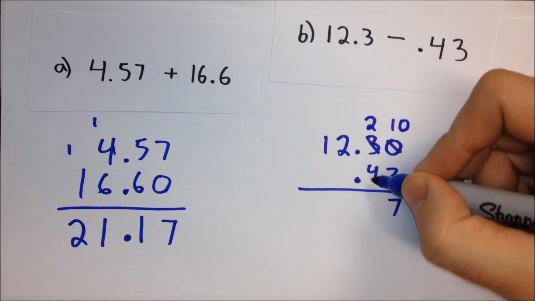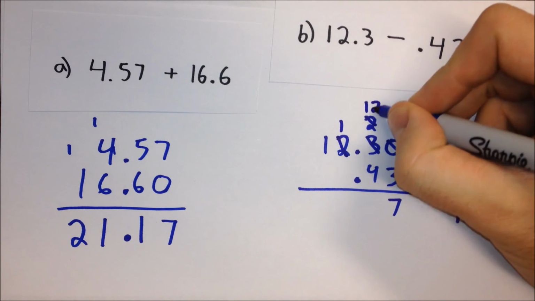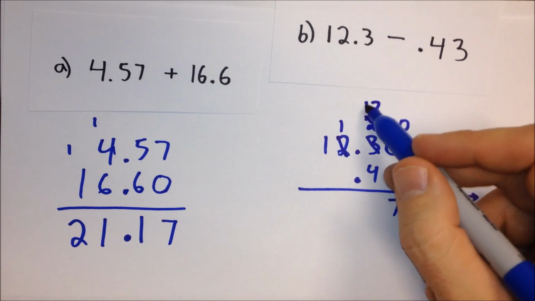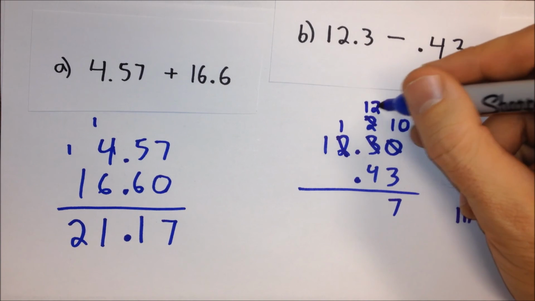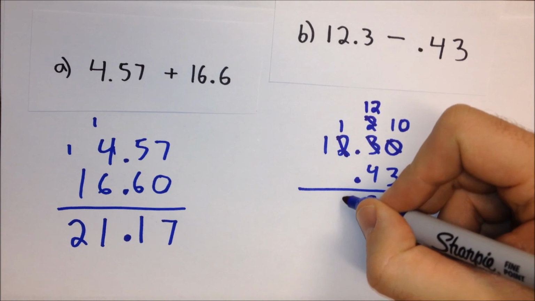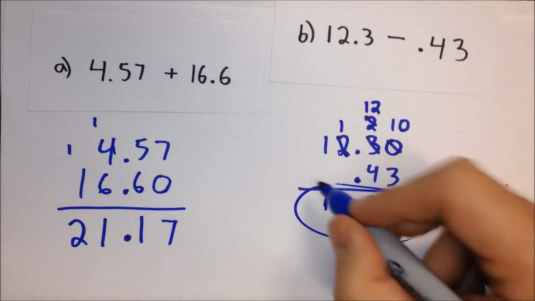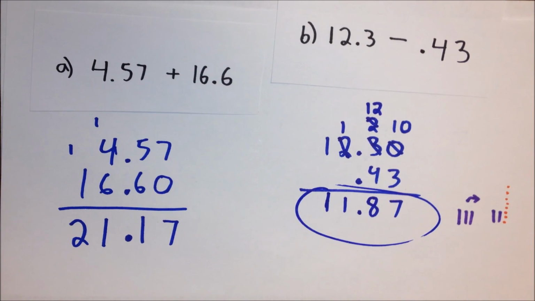I can't do this subtraction, I don't have enough, so I can borrow again. And I bring 10 ones down here to give us 10 tenths. That gives us 12 minus 4 is 8. Up with the dot, 1 minus 0 is 1, 1 minus 1 is 1. And so this gives us our next solution, 11.87.